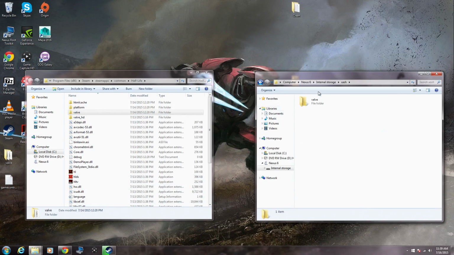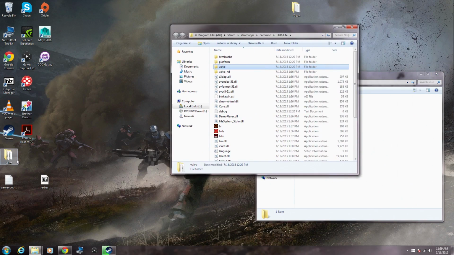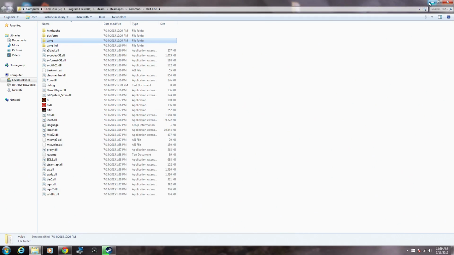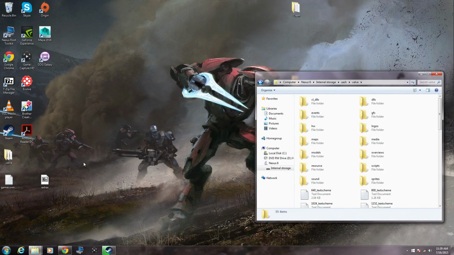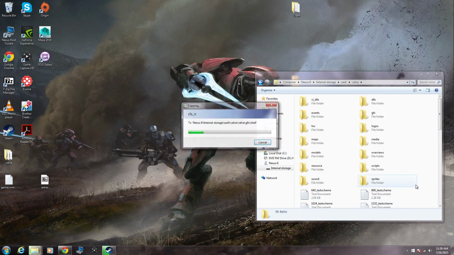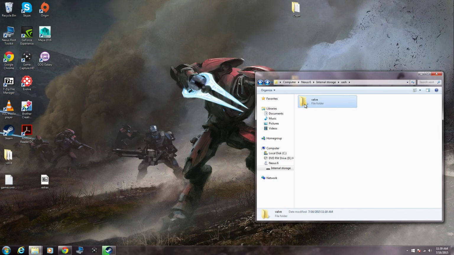So once everything is transferred into the internal storage in the xhash folder, you want to take what you got from the extras.7z, which was the Valve and the games controller. I made the mistake of putting it in this folder itself, instead of inside Valve. What you need to do is put them inside the Valve folder as well, so the two Valve folders don't interfere and one doesn't overwrite the other. Once that's in there, it should be really quick. And I'm pretty sure that's everything. Just need to have that Valve folder.